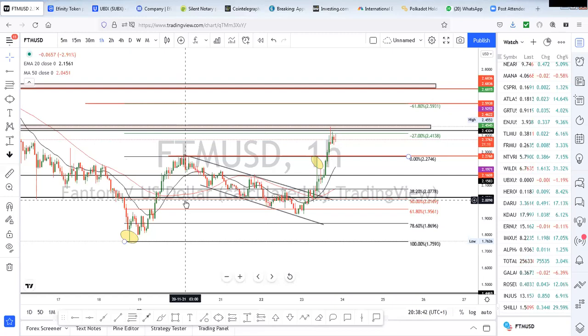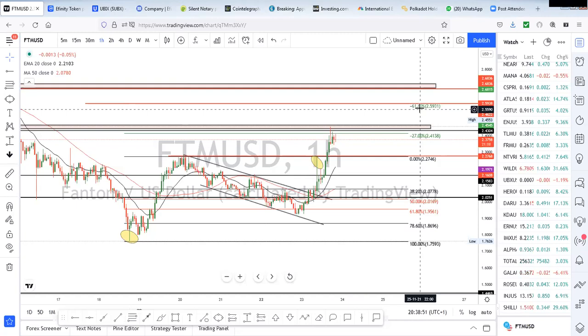I can see, Mr. Victor, your Fibonacci only reaches up to 2.5. What happens if the price passes 2.5? Do you need to draw another Fibonacci? Yes, I will wait for price to retrace, to form a kind of higher low. Okay, you understand? I will draw another Fibonacci again. So, I hear you. That's how it is.